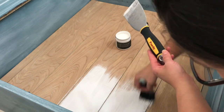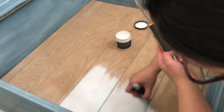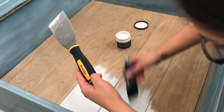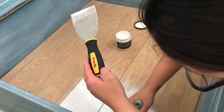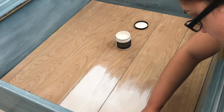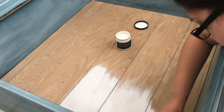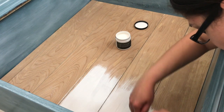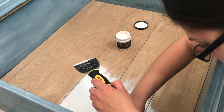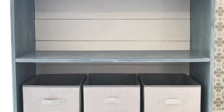It's a clay-based chalk paint and it's so thick and so pigmented that I only had to do one coat. And then I use that little spatula every once in a while so that I would not get paint on the blue sides. Then I basically put the clear wax in the same method that I put it on the blue sides. I put the wax on, let it dry overnight for 24 hours at least, and then buffed it off. And there you have it. That is absolutely everything I did to get these shelves looking like this.